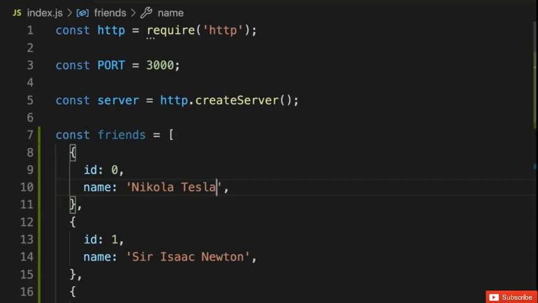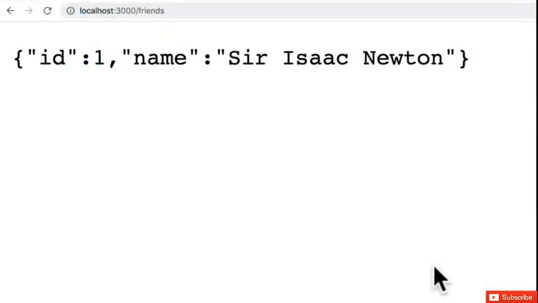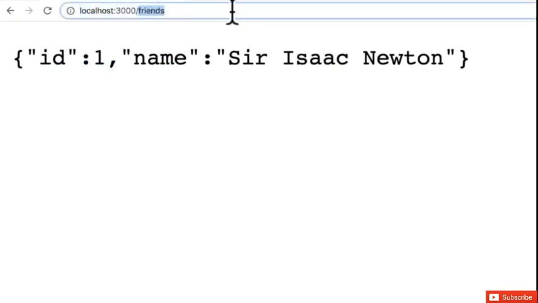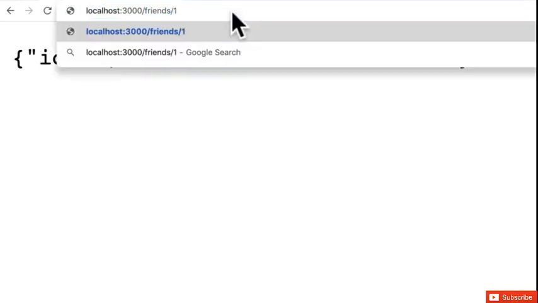How would we query this data in the browser? We would pass in, next to the name of the collection, the ID of the friend that we want to get. So for this data, it would be friends/1. Or for Nikola Tesla, it would be friends/0. The ID of the friend is a parameter in our endpoint.